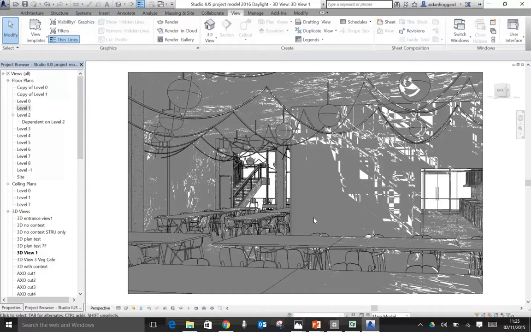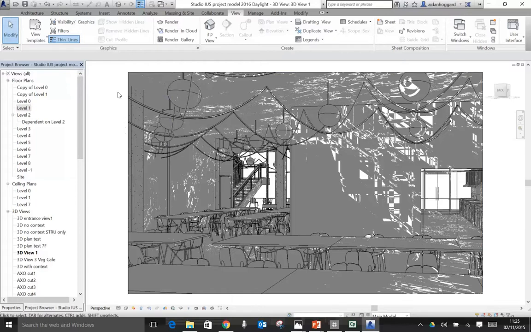So we've got our view, and what we're going to do, first of all, before we get a more accurate daylight simulation, is let's just get a render of that view. So before we get into the numbers, let's just get a feel for what that space might look like. Okay, what it might feel like and look like. And we're going to introduce you now to the render in the cloud facility in Revit.